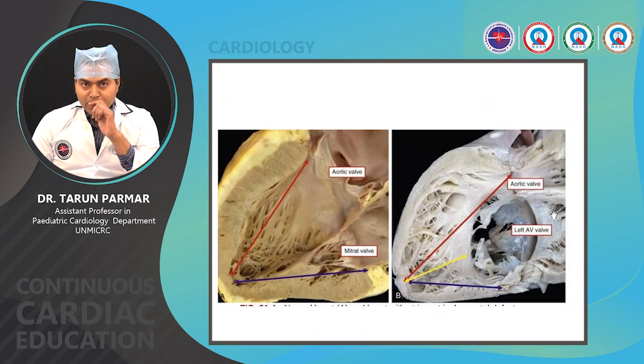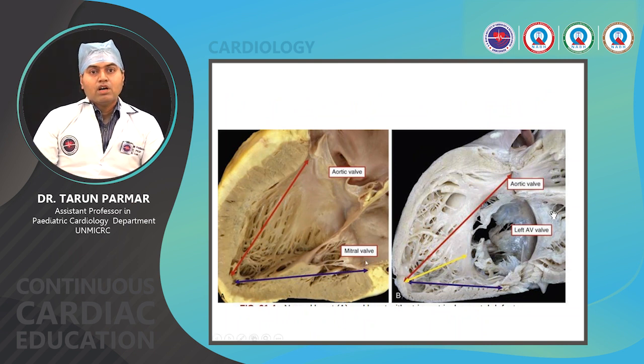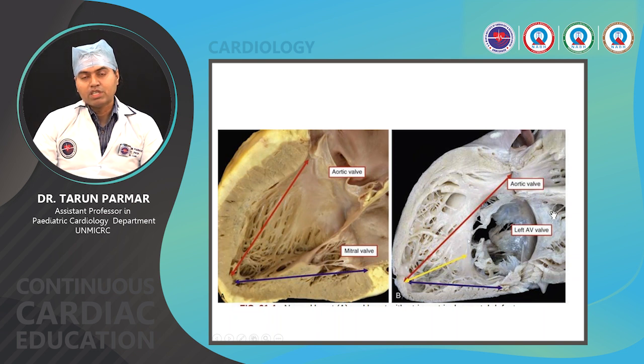The LVOT obstruction often is progressive, so this is very important. So here again is the morphological specimen showing the same thing. This is the posterior mitral leaflet, and this is the apex. The distance from the apex to the aorta is almost the same in the normal heart, while in the AVSD the distance between the posterior leaflet and apex is 20 to 25% shorter than the distance from the apex to the aorta, and there is a scooped interventricular septum. This will lead to the elongation of the LVOT, or gooseneck deformity.